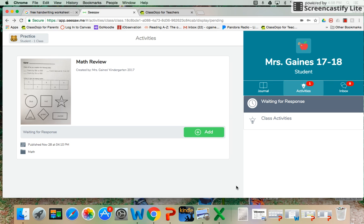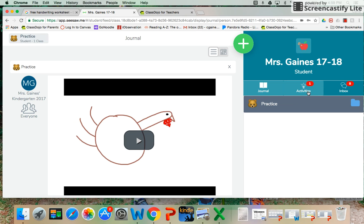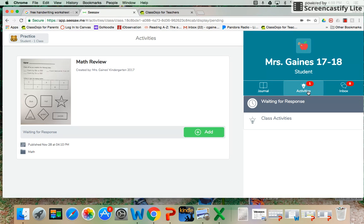Okay, so now that we've clicked on Seesaw, the first step is to come over here into the top left corner where you'll see a bug, an insect, maybe an animal, and just double check to make sure that it does say your child's name on it. After you have verified that, we are going to come over here to where it says activities. So click on that. Once you click on activities, this will pop up where it says math review. Once you see that it is a math review worksheet, you are going to click on this green add button.